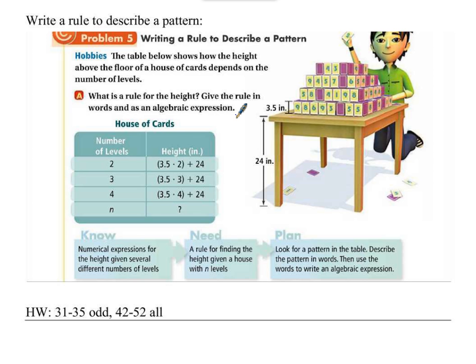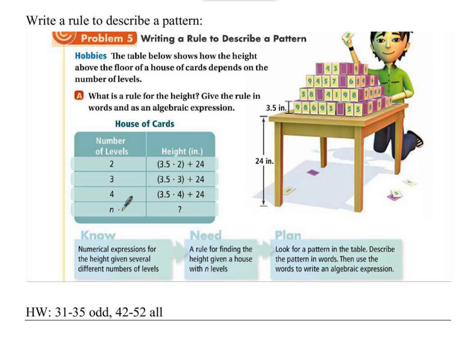All right, fine. So number of levels, how high is it going to be off the ground? We're going to be 24 inches high plus 3.5 plus 3.5 plus 3.5 plus 3.5. In other words, we're going to be multiplying times the number of levels that we have, okay? So that's what's going on in this table. We have 2 levels, so we know that we're going to be 24 inches off the ground, and we're going to have to add to that those 2 levels. Each level is 3.5. So if we're 3 levels up, that 24 is still there, the 3.5 is still there, but now instead of 2 levels, it's 3 levels. Likewise for 4 levels, okay?